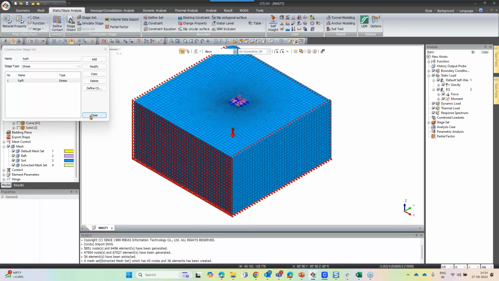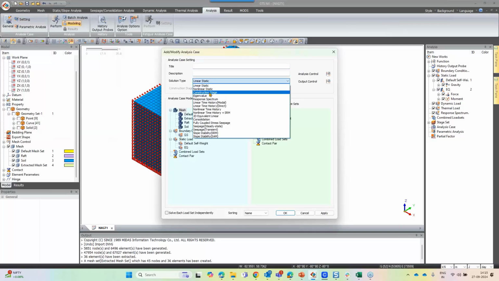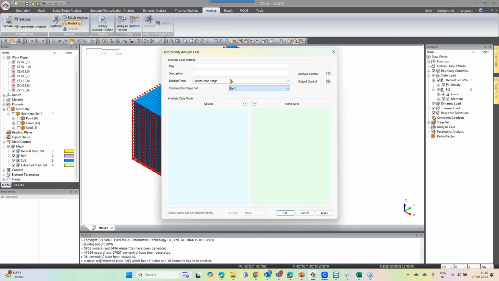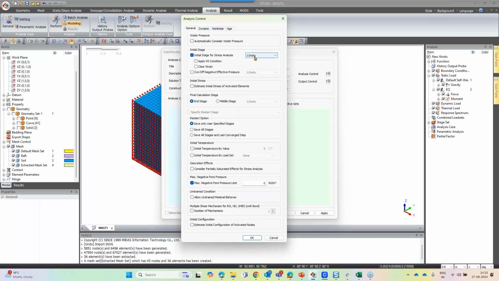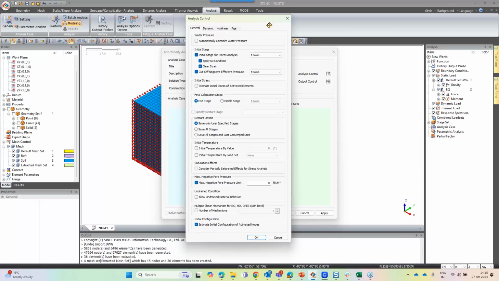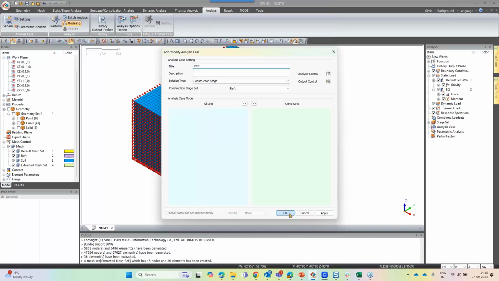So let's create the analysis case, which is the construction stage of raft, and provide the name raft analysis, whatever you think. And the initial stage, we are going to run it for its K0 condition, clear the strain, cut off pressure, and activate initial configuration, estimate initial configuration of activated nodes.